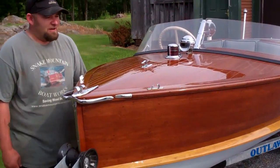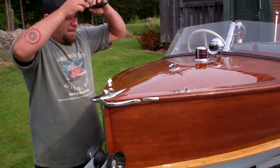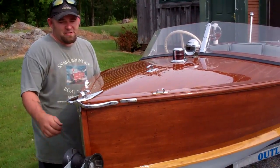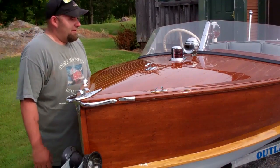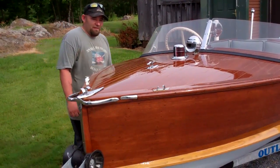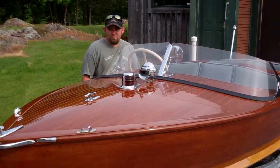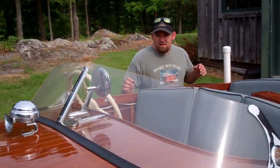Yeah, this has actually turned into a great project. I mean, with the bottom in the shape that it was in and replacing the transom in it, it just had an unbelievable finish. And the last two coats of varnish that we put on this was the Captain's high build, or not high build, the Captain's Clear, which really has an unbelievable clear hue to it. And everything is all now installed.